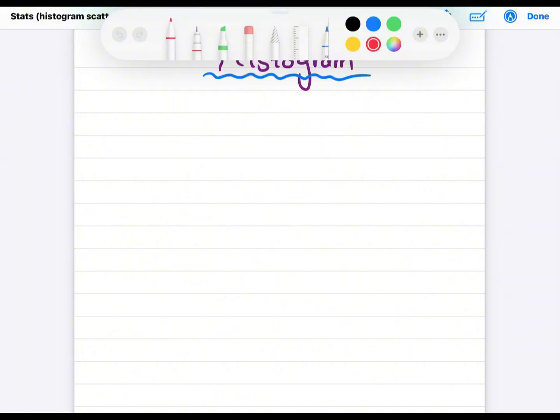For example, if I make a bar chart, you can see that there will be a gap between the bars. This is known as a bar chart. We have covered this topic in the previous video. If we make a histogram, since a histogram is for continuous data, there will be no gap between the bars, so they will be continuously moving. This is the basic difference between the histogram and the bar chart.